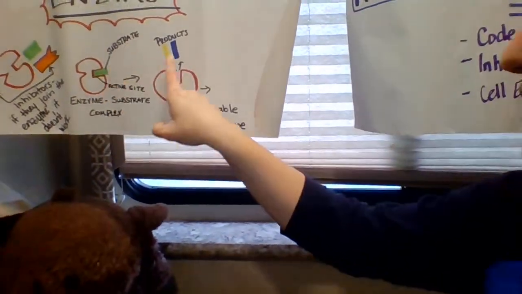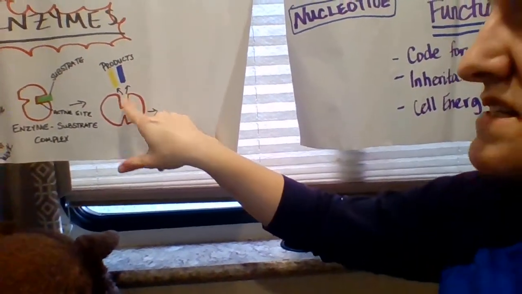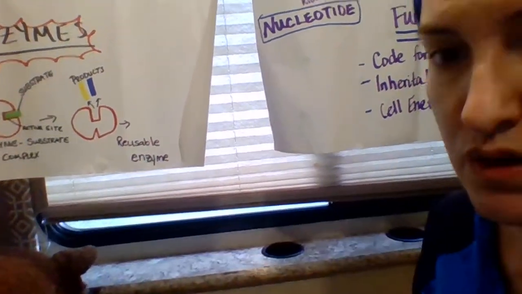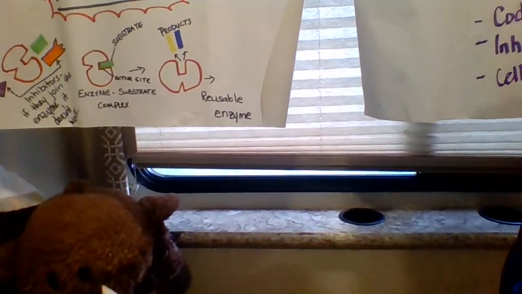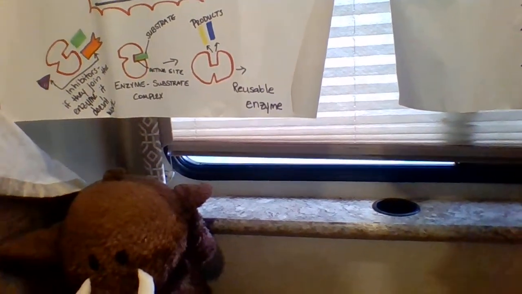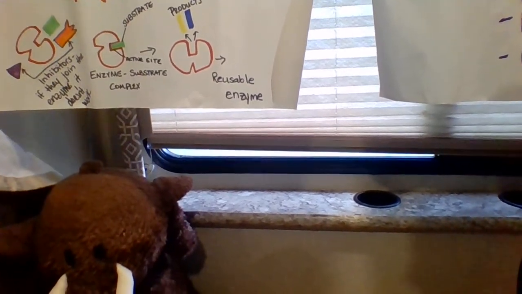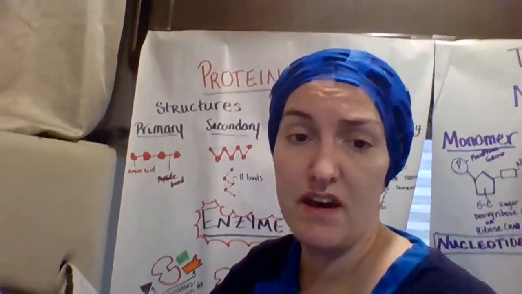After the chemical reaction has occurred, it will produce products, which it will release. Now it's free. It can take another substrate. It's a reusable source. It can be reused many, many times. And when they're no longer needed, they can be broken down and their components reused inside the cell. Things to remember, just a little bit of additional: proteins can be broken down or altered in shape permanently by things like heat, so excessive heat or excessive loss of heat. If it's too cold, the enzyme doesn't function.